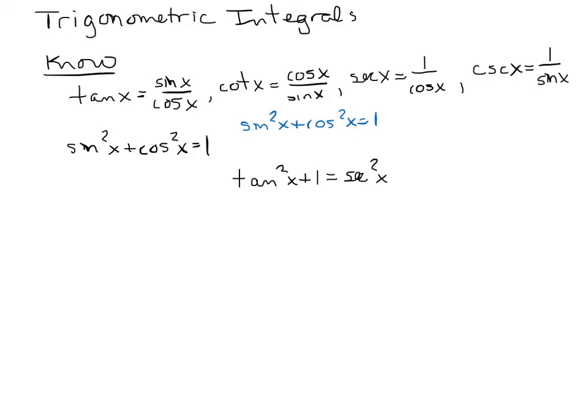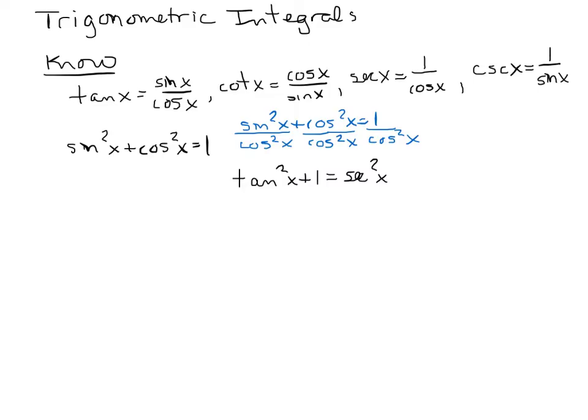And say I want to get to secant, which means that I've got to divide by cosine. So what I'm going to do is divide each one of these terms by cosine squared. So you can see that this first term is sine over cosine, and that's a tangent squared. The second one, cosine over cosine cancels and we get 1. And on the right-hand side, we've got 1 over cosine. 1 over cosine is secant, and we get secant squared.